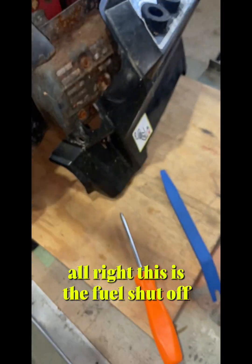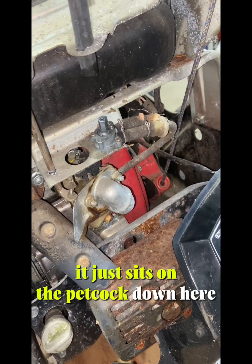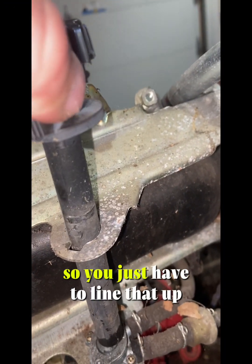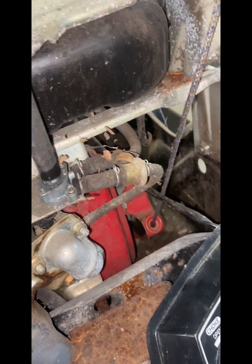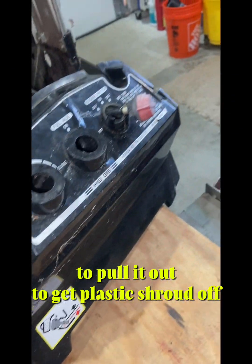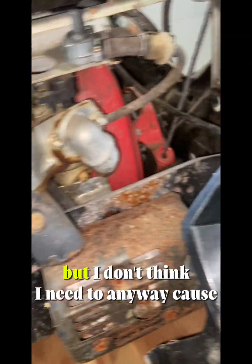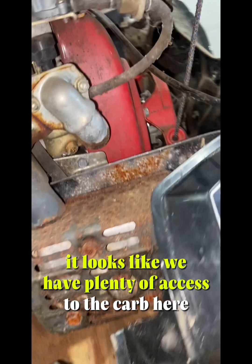This is the fuel shut off. It just sits on the petcock down here. You can see there's little tabs on this. So you just have to line that up to pull it out to get the plastic shroud off. Ignition doesn't really seem to come off too easily, but I don't think I need to anyway, because it looks like we have plenty of access to the carb here.